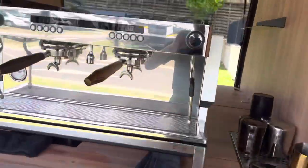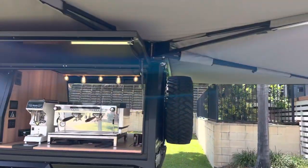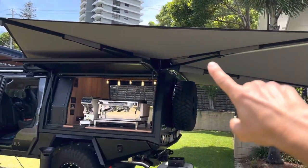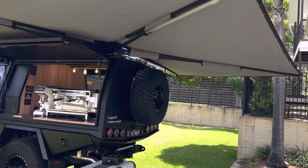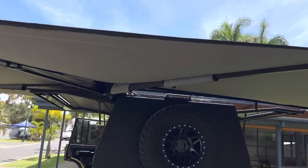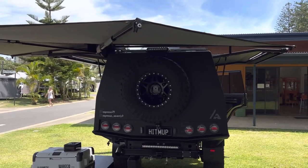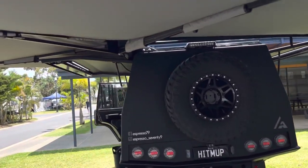So big shout out to all involved, and also we're going to add in there the Bushwhacker awning. That's the Aussie made True Blue, absolute gem. We have not felt the heat at all today. So as you can see, it's a 270, beautifully made.